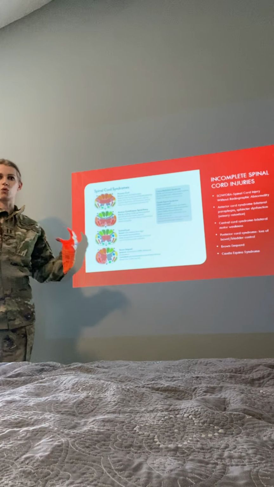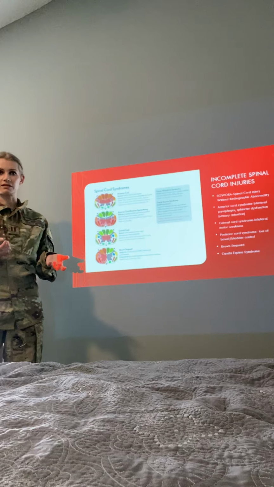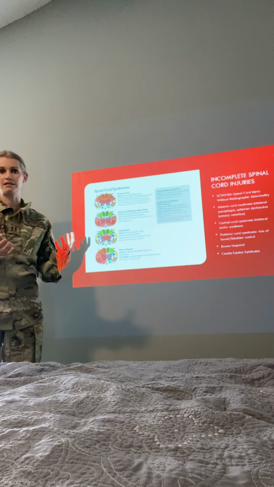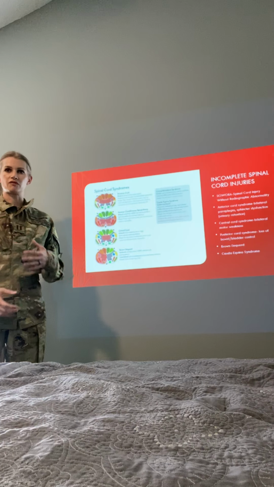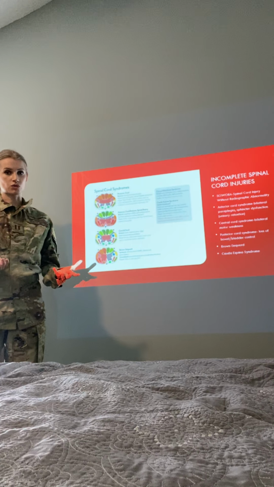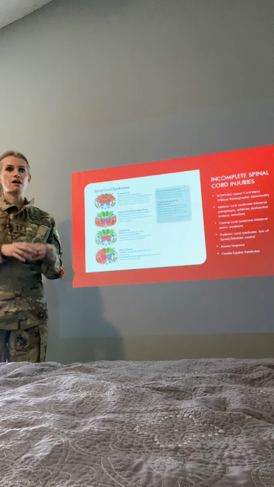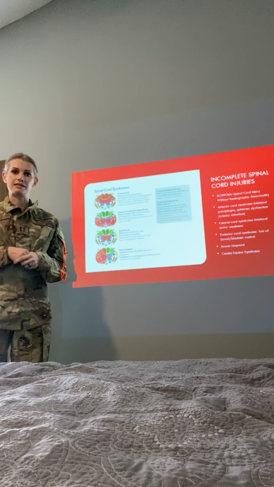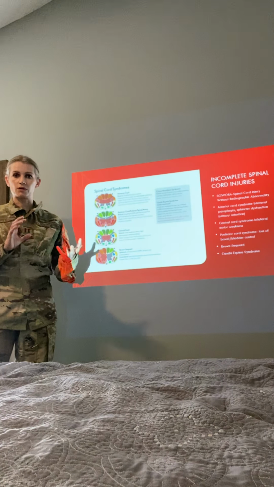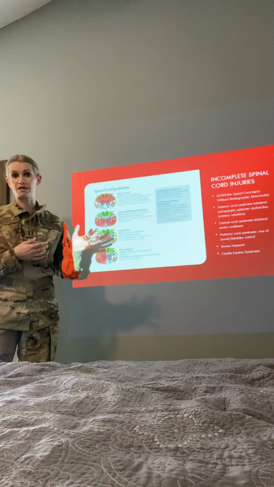You get a condition called SCIWORA, and it's a spinal cord injury without radiographic abnormality. So that's another kind of thing where you have a CT scan and it's clean, and it's like, no, their spine's good. But if they're just totally discoordinated, if they have a loss of bowel or bladder function, if they're suddenly stooling on themselves but they're completely alert and oriented, they could still have a spinal cord injury, but you're just not picking it up on a CT scan. In those cases, an MRI is a little bit better evaluation tool because it can see variations that can get missed in a CT scan.